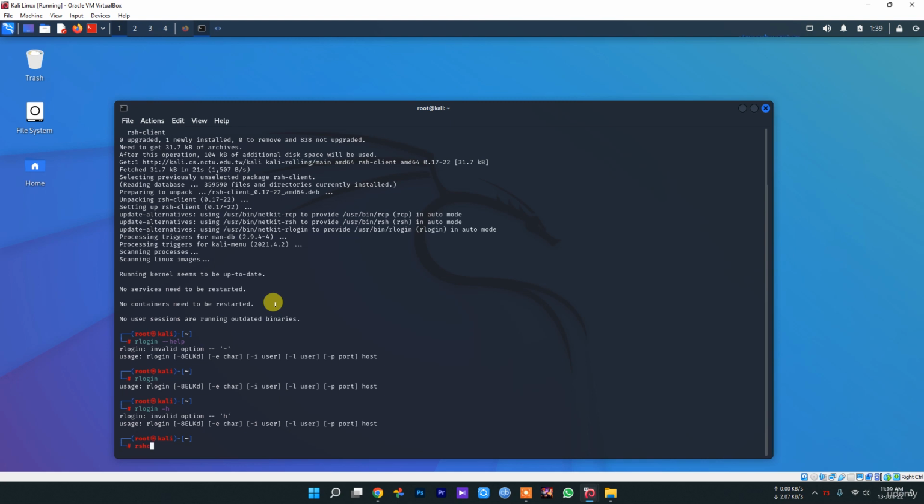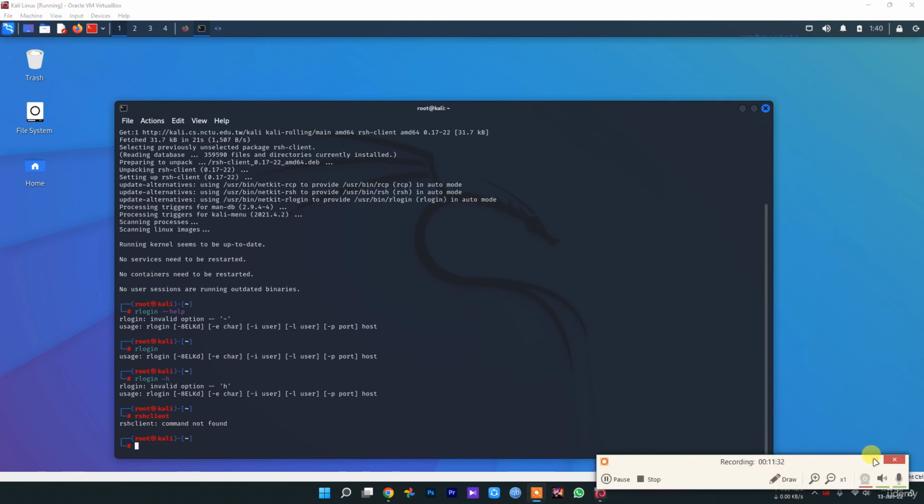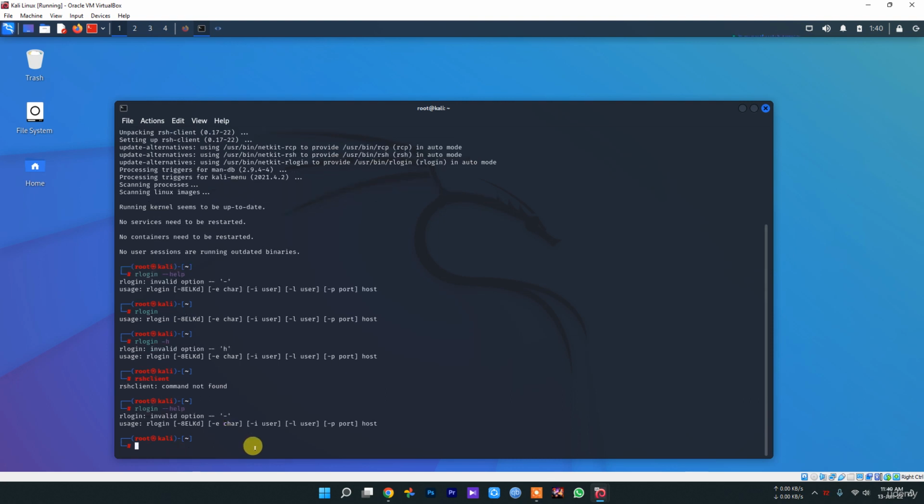I think it's rlogin --help. As you can see, these are the options that you can use with rlogin. It uses the minus character: minus E for character, minus I, minus L for user, and minus P for port.